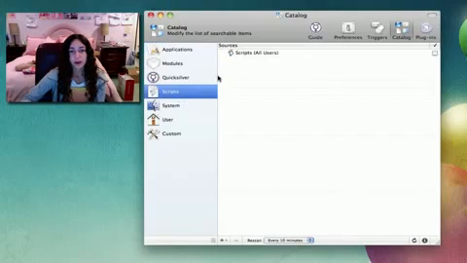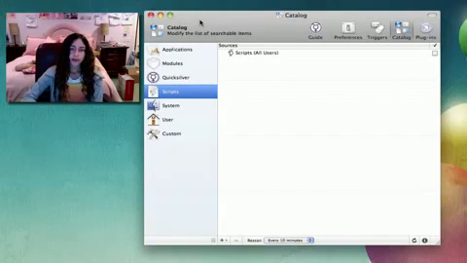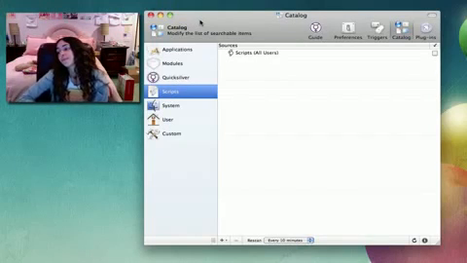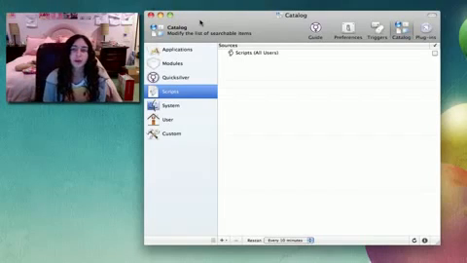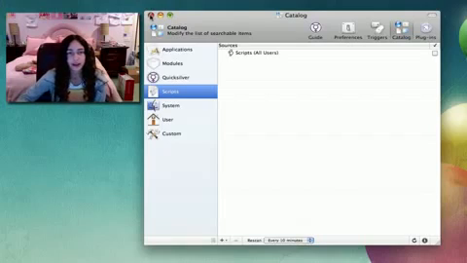So if you don't want it to search through scripts, you can uncheck it, or if you do want it, you can check it. So Quicksilver is a great application. Like I said before, it's probably the most popular alternative to Spotlight. So it's obviously a good application.